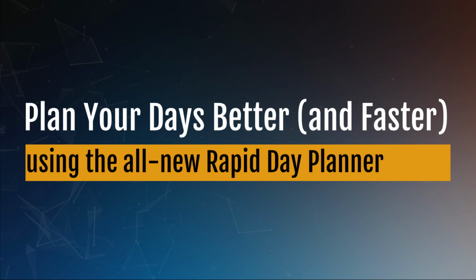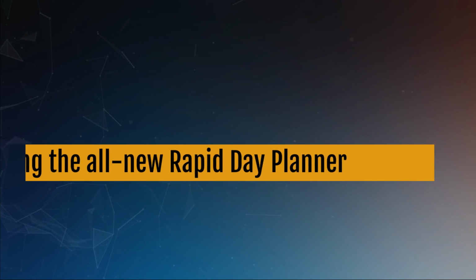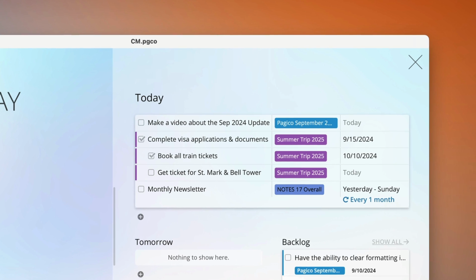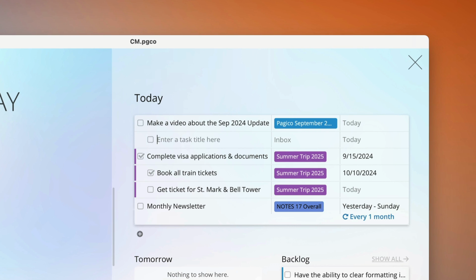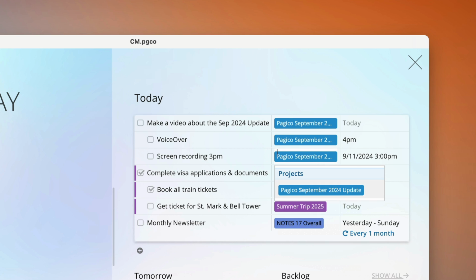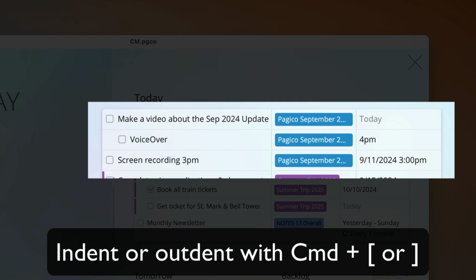First, let's look at how you can instantly boost your productivity with a daily planning routine. With the new Today view, you can focus on the current day with no outside distractions. Typing out the tasks you need to do for the current day is as easy as typing in plain text. Quickly choose where tasks are stored and adjust the proper sequence of tasks via drag and drop. Making subtasks is also very easy with just a simple keystroke.